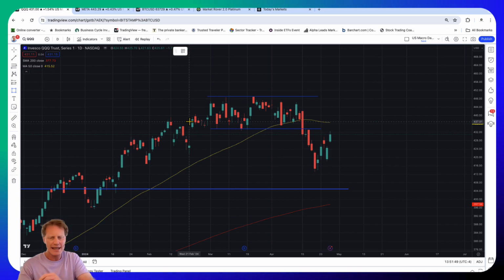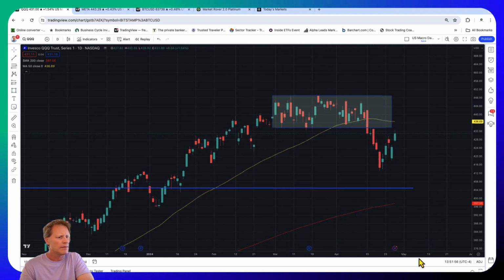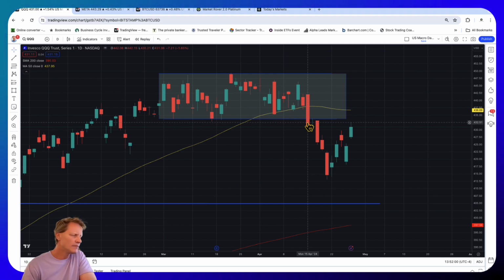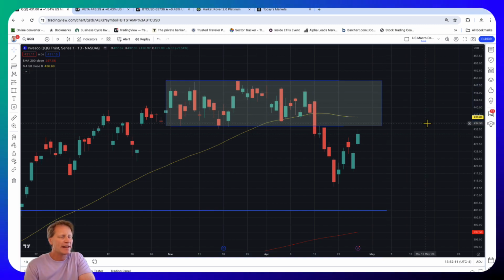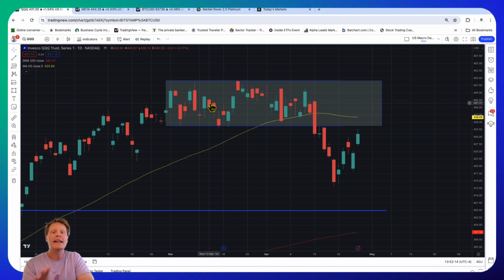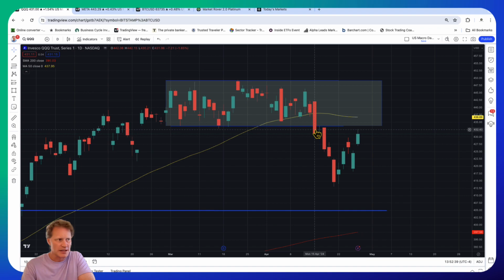This is important because there's investor psychology embedded here. Basically this gray area that I'm drawing was essentially a month and a half long consolidation period. If history is any guidance, I would imagine that investors who bought in this area, and there were plenty of them given how bullish sentiment was coming into March, may start to get out and take some profits as we get to the bottom of it. It's mostly traders that got nervous on the little dip we had starting in the middle of this month of April.